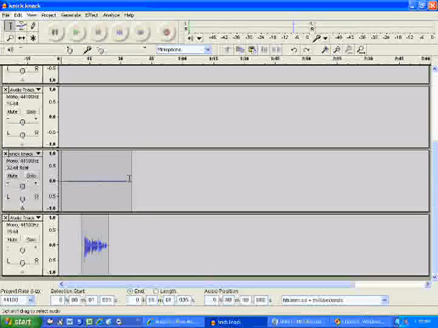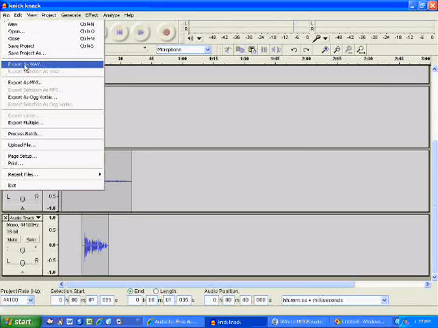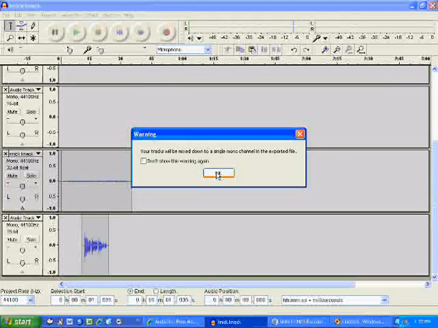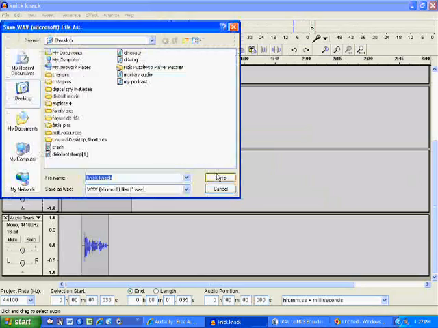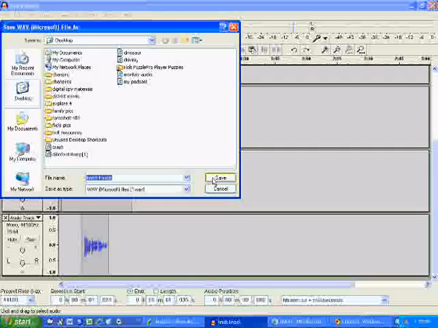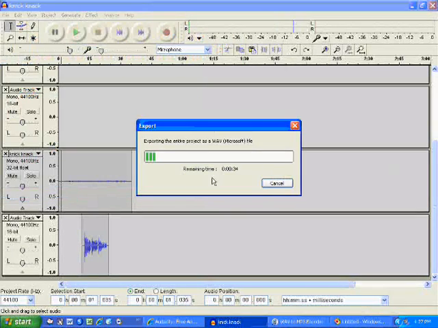Okay, and then when you get to the end, it fades back out. We're ready to go. So now we're going to go to File, and we're going to export it as a WAV or something uncompressed. And it says, hey, that'll put it into one track. And you're like, that's okay. So let's put it on our desktop. We're going to look for knick-knack, and it's going to be called knick-knack wave. Okay, so save. That's shrinking that down into a wave file.